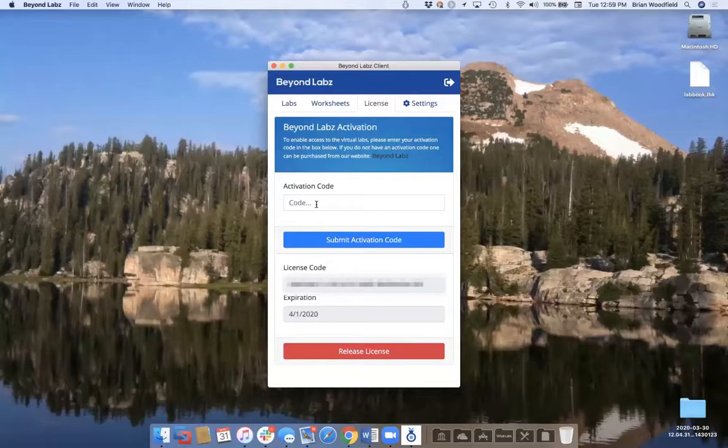Yep, so you get the full suite and you get access to all the content. So if you're teaching an AP chemistry and a regular chemistry, then you may want to have the higher ed worksheets for one class, high school worksheets for the other. Brian, show the new stuff real quick, just so they know. Oh, that's a good idea.